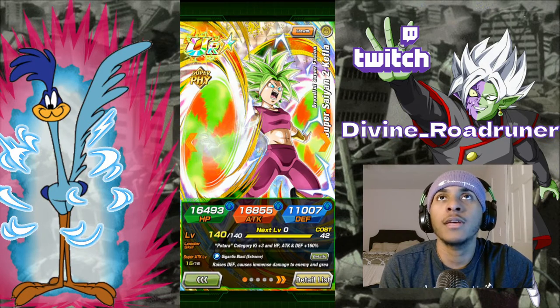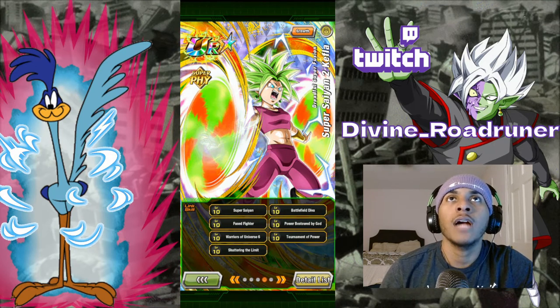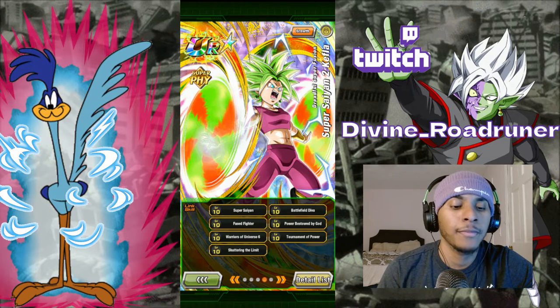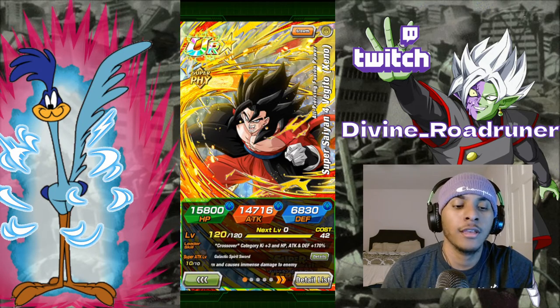Which is Super Saiyan 2 Kefla. I rainbowed her with the gift cards and maxed out her links as soon as I found out she EZA'd on JP.